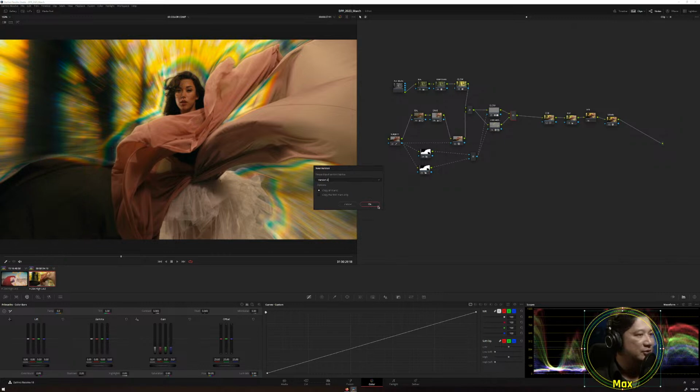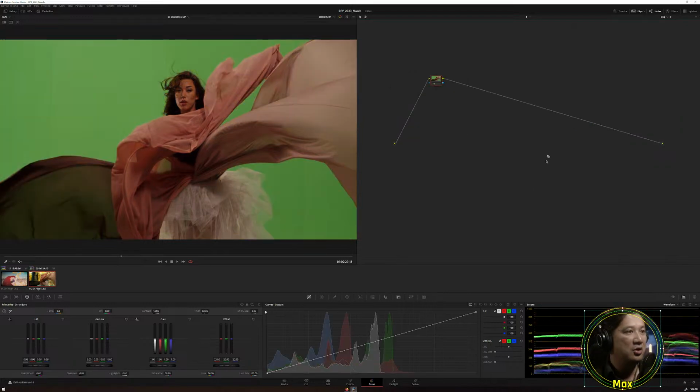All right, version 2. We're in version 2, and here I'm just going to press Control Home to reset everything. Or you can do exactly the same by right-clicking and selecting Reset All Grades and Nodes. The shortcut will be Control Home on Windows. I'm not sure about the Mac, right?